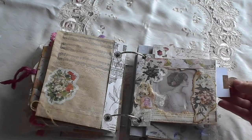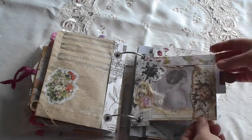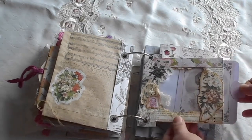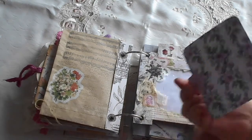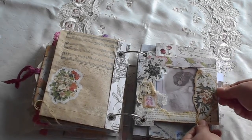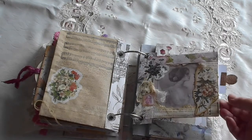Over here we have another of the CD pockets, and we have a lady inside there. You can pull her out on a tag, pink tag, and some pretty flowers on the back. So she just goes into there in the window, and I've just collaged around that with another little stamp.